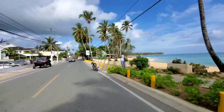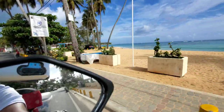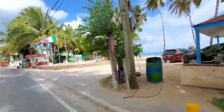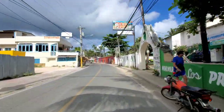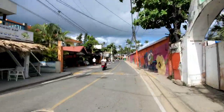Pizza restaurants, and there's a great spot called Il Lugar. You would really enjoy that. We get a veggie burger there often. So here's a little area on the right where a lot of the local people hang out. They have a beer, they chill out, get the music going. It's a fun little vibe there. On our way to Playa Las Ballenas, Bonita Village.